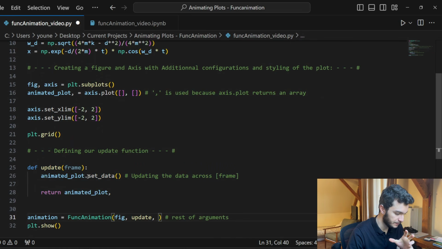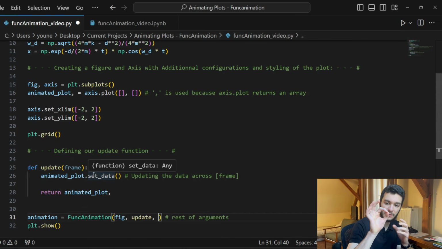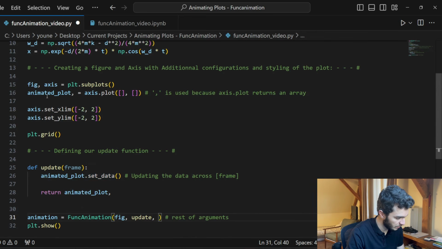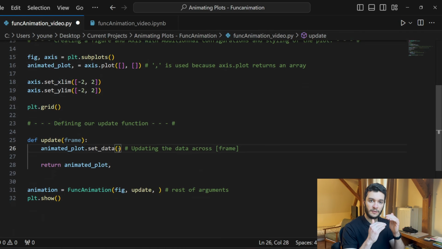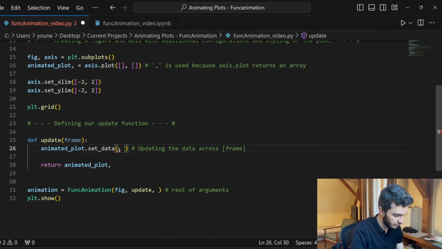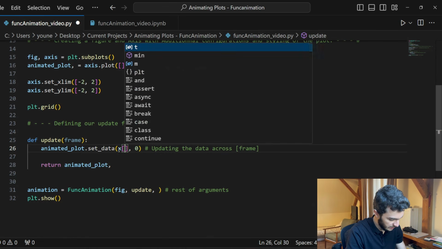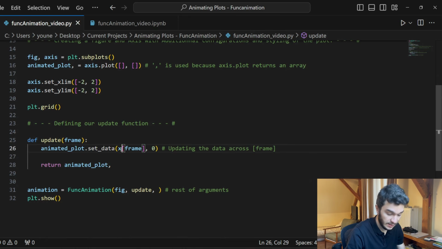Now, to set the data, so we have a dot. The mass will be represented as a dot. This dot will be moving from left to right. To achieve this, you can specify here, we have x, okay? We know that the y coordinate of this dot will not change. It is always on the same line, but it is the x coordinate that will change. So in a way, we can say that x, y will be still a 0, and then x will be x of frame. Now remember here x is a 1D vector, so if we do x of frame, this will return a value. Let me actually specify the other arguments.